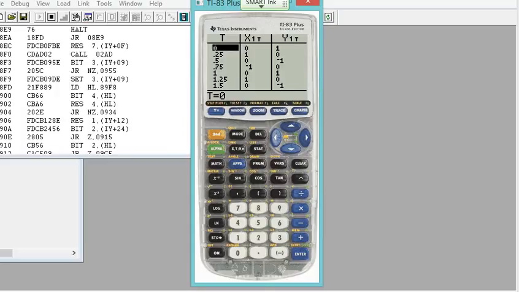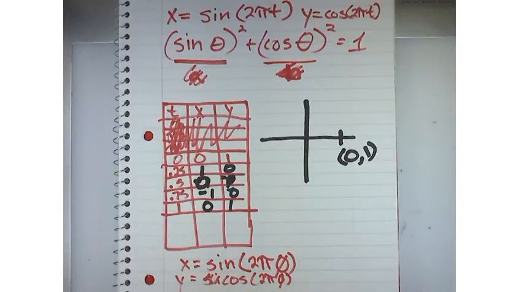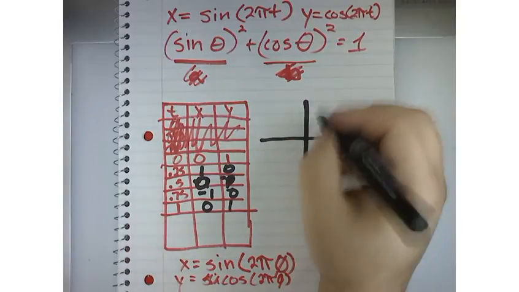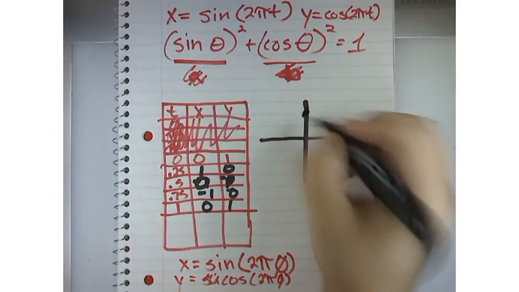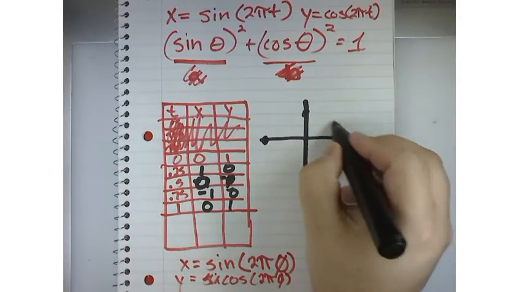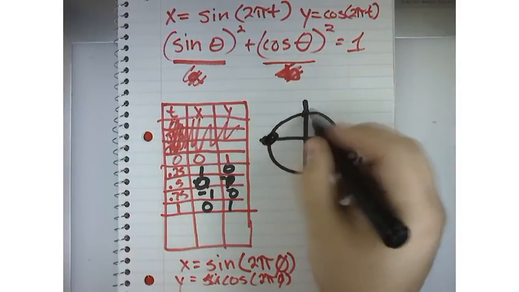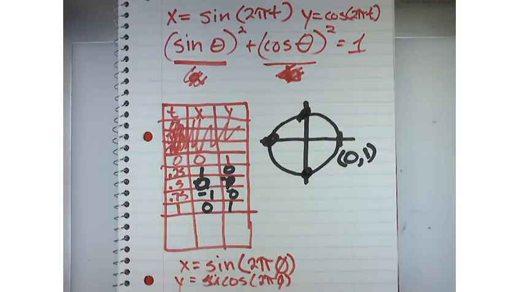And so if we come back to this, what I have here is I basically have the unit circle, right? So as I come around, I'm just going to have all these points. And so I have a circle here, with a radius of 1.